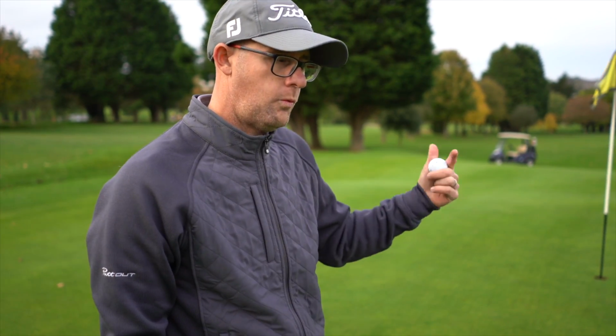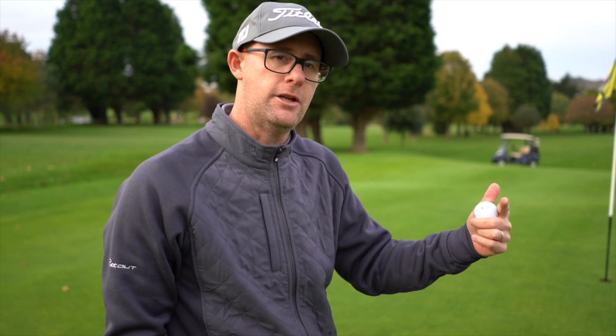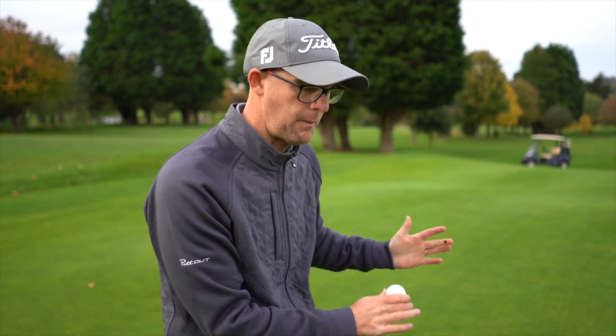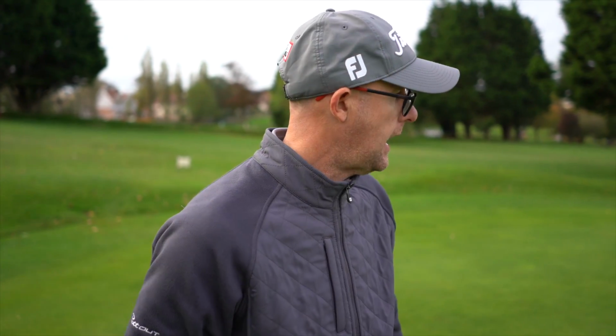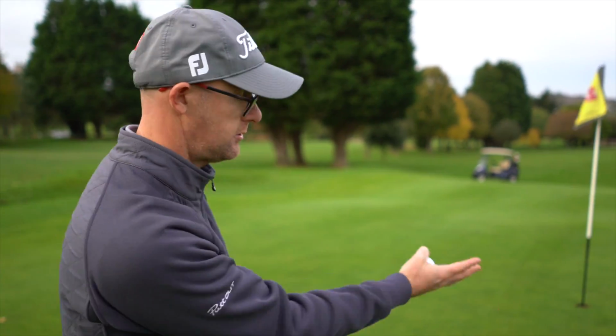I would need to relearn that. People start with their Pro V1, hit a few bad shots, and then they go to their velocity. Because I think I'm not hitting any more in the lake, which I get. But then it might be luck that they hit it closer rather than skill. And vice versa, do you see what I mean? Unless they know the adjustments, if there is one. That's literally 2 shots, isn't it?